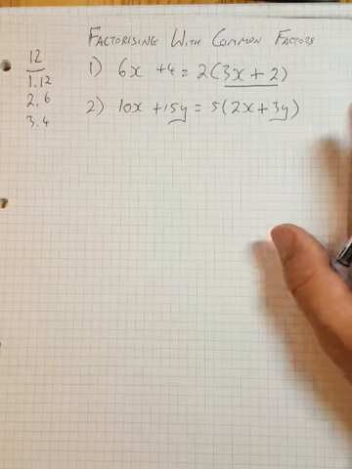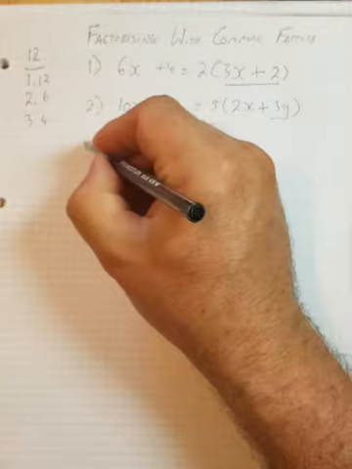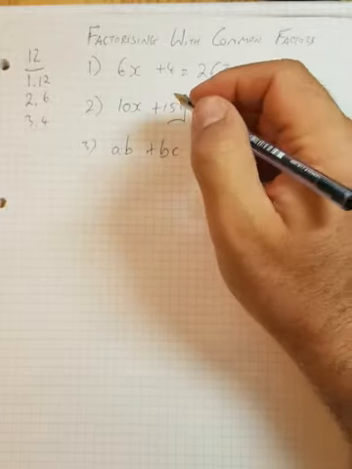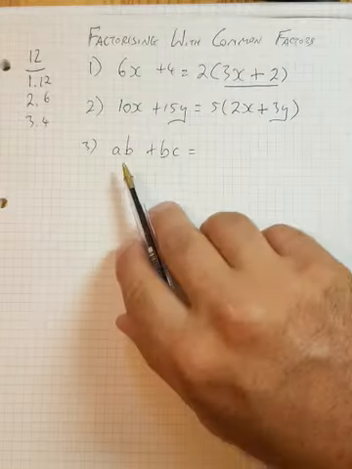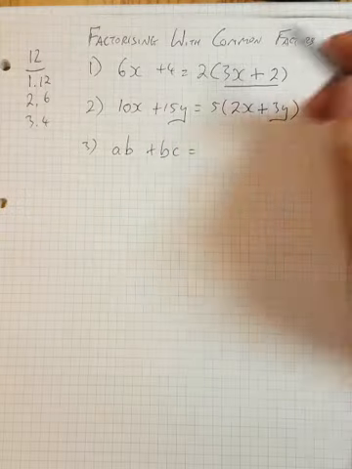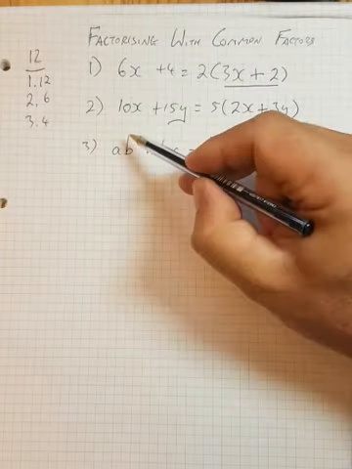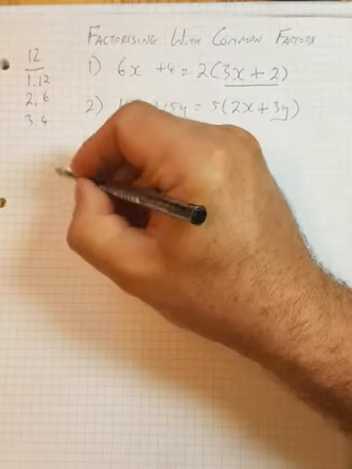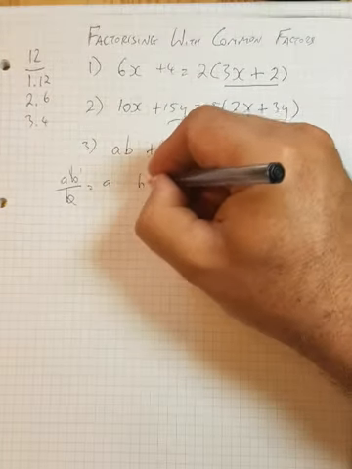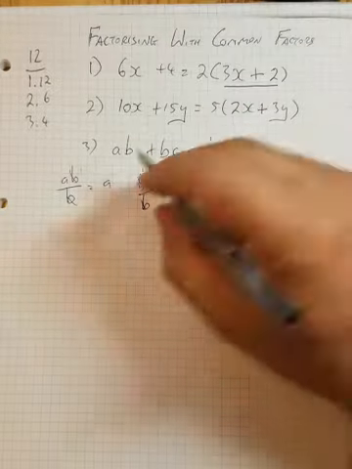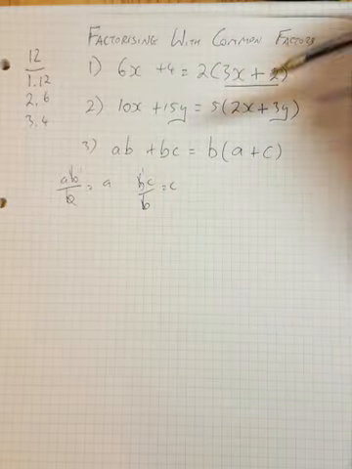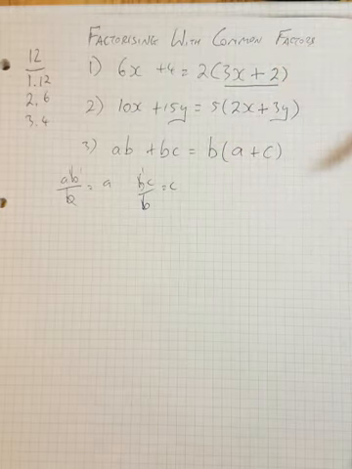So let me just think of another one. What about this one? Right, we have no numbers this time around, but we have letters. We have the term AB and you have the term BC. So what letter goes into both AB and into BC? Well, what letter is common in both is B. So what is AB divided by B? Well, let's do it over here. AB divided by B. B goes into B once, so we're just left with A. BC divided by B. B goes into B once, so we're just left with C. So our pairs of factors are B times A plus C.